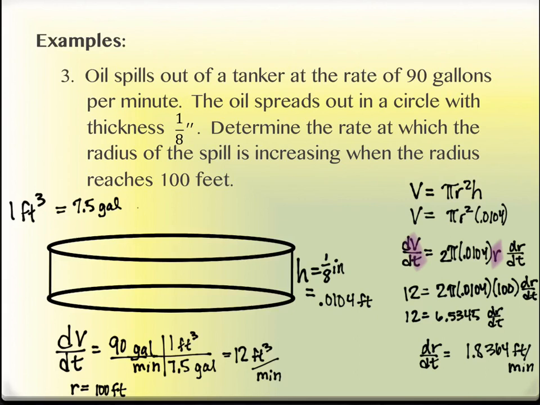It's important for you to realize that if we had decided to do this in inches, the answer wouldn't be the same, correct? Because it would be in inches per minute instead of feet per minute. So what would I have to do if I wanted to turn this at this point into inches per minute? Multiply by 12. So if I multiply this by 12, I will get 22.0369 or thereabouts inches per minute. So if you don't want to work in the units that it wants you to give your answer in, you don't have to, but at some point you might have to make amends for the choice that you've made.